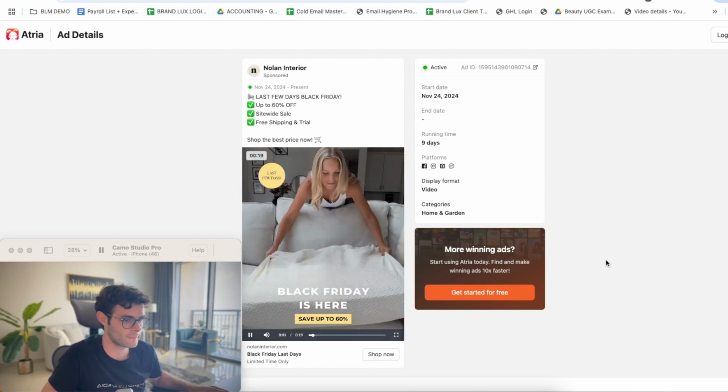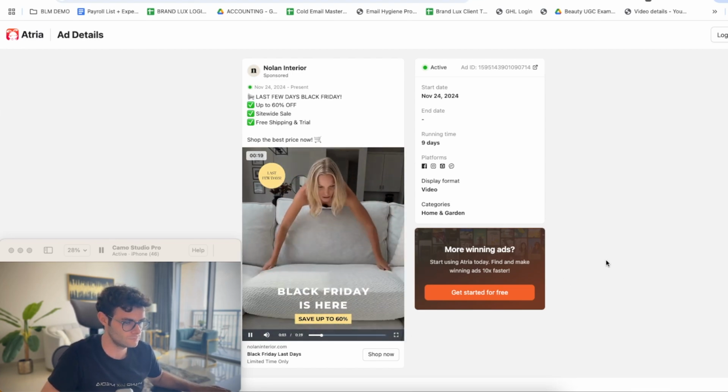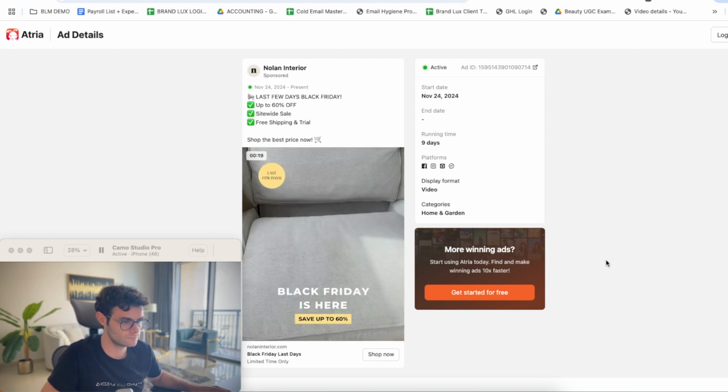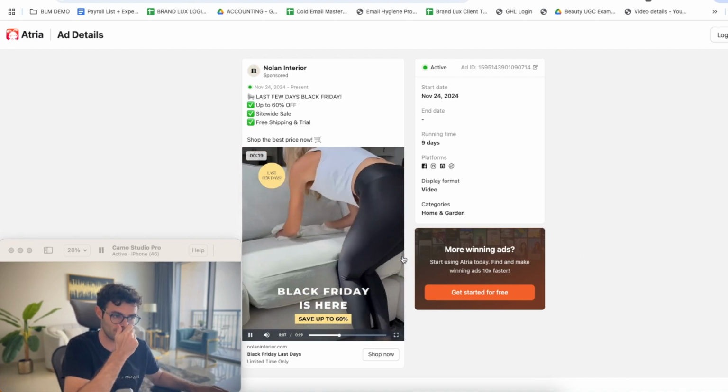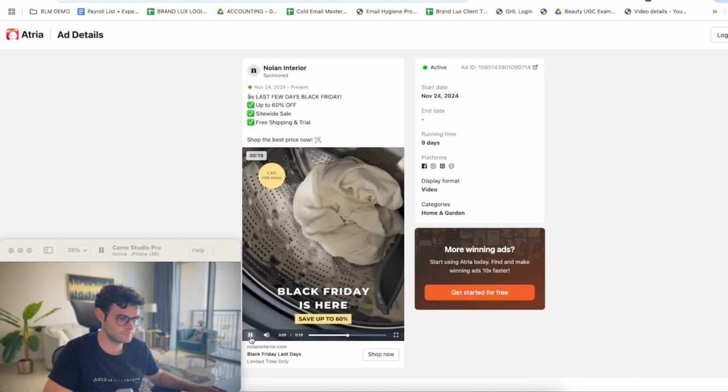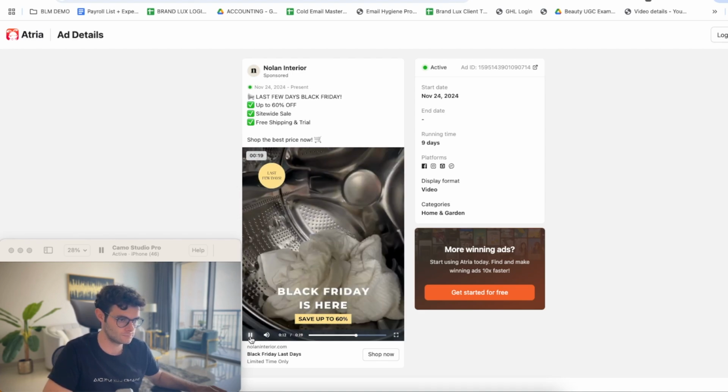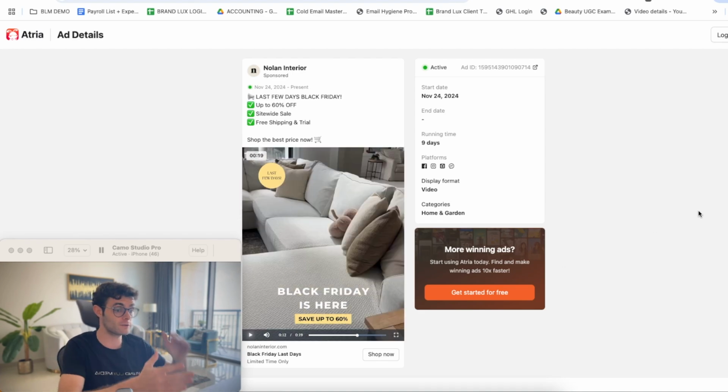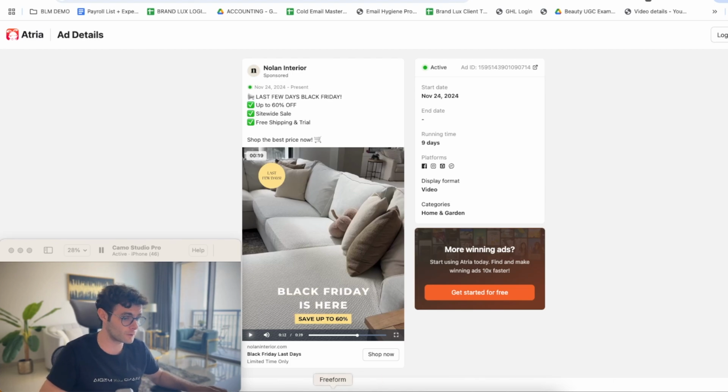If you have pets or kids, you need magic sofa covers in your life. They're super stretchy, easy to put on, and machine washable. So whenever you need to clean it, you just throw it in the washing machine. As you can see, they're all B-roll. This is exactly what we focus on and what worked for us. This is the type of ad that at least worked for us, that allowed us to scale.